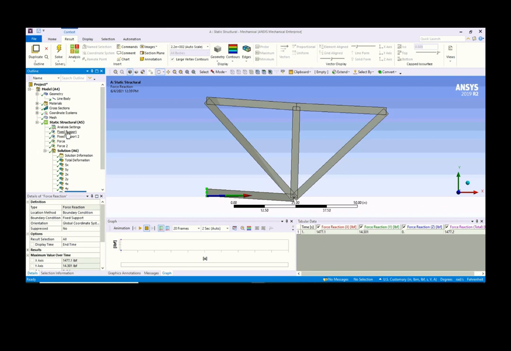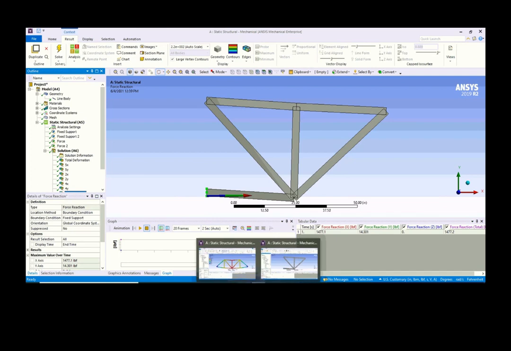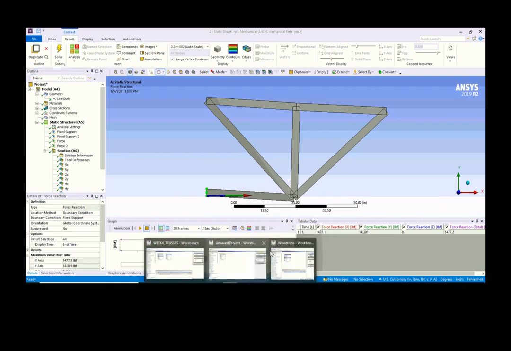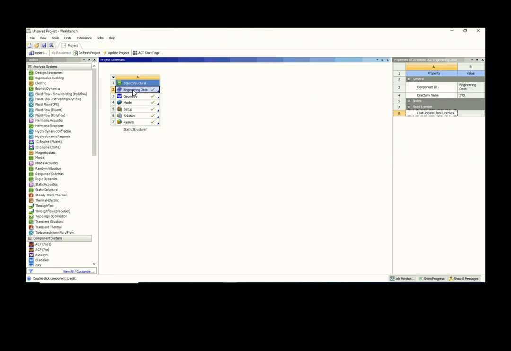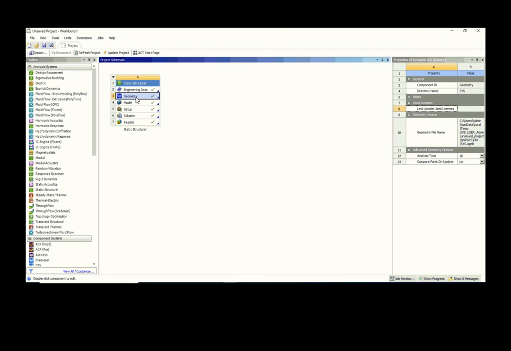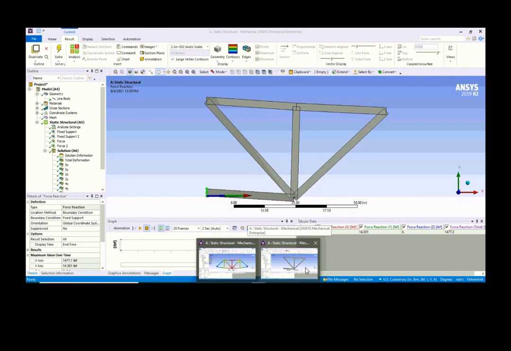So what will affect the results? This is again an approximation. What will affect the result, if you look into the project schematic again, I would say it will be under your materials, right? You key in the raw material properties, and you affect your geometry that you have drawn. If you are in inches and you put meters, then probably everything will go wrong. Under model here, your mesh.